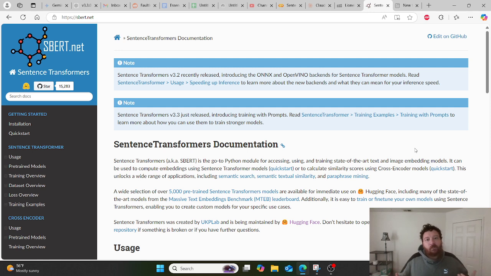Up front, the very first thing is we need to denote a difference between sentence transformers and regular encoder decoders. And this gets kind of complicated just because of the linguistics, right? Sentence transformers as opposed to transformer models, etc. So I'll try to make this as simplistic as possible.